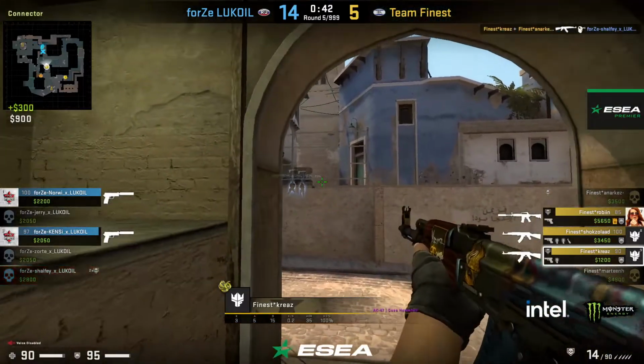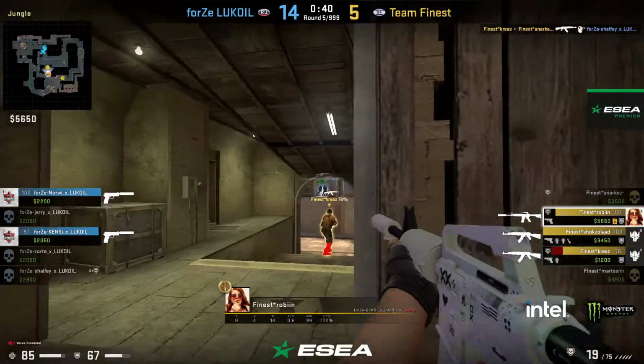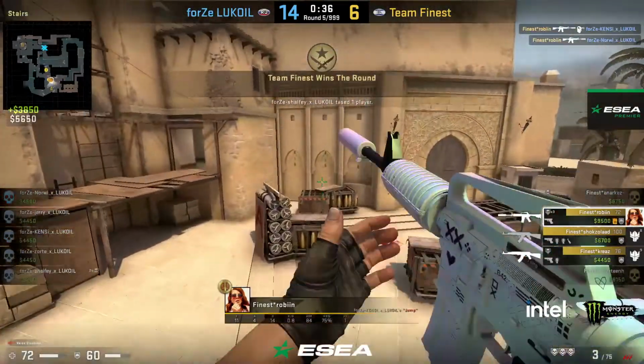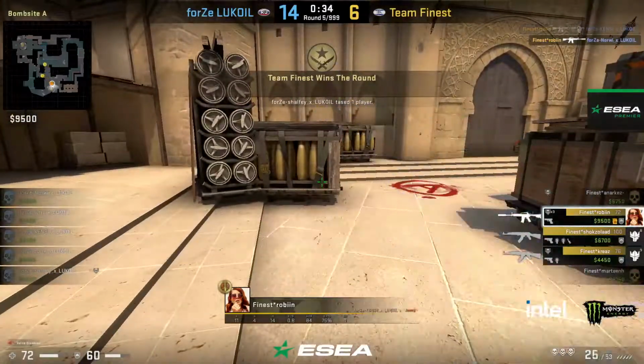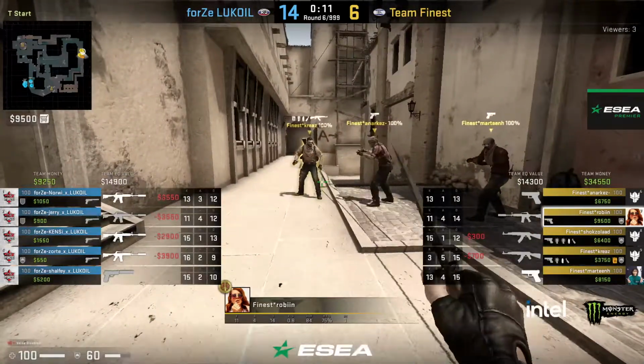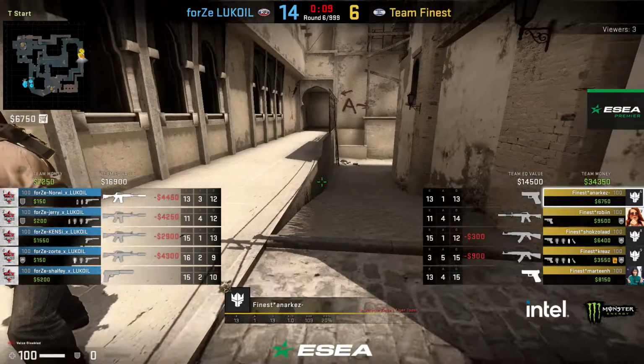He's still lurking in connector, does land the headshot just outside of ladder room. Robin able to get the final 2 kills there with the A1S from connector to cat. The 6th round does go to the finest side.